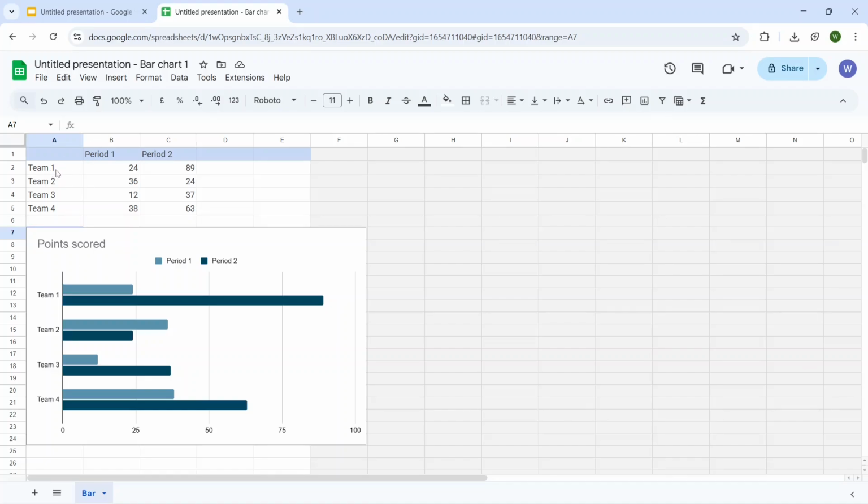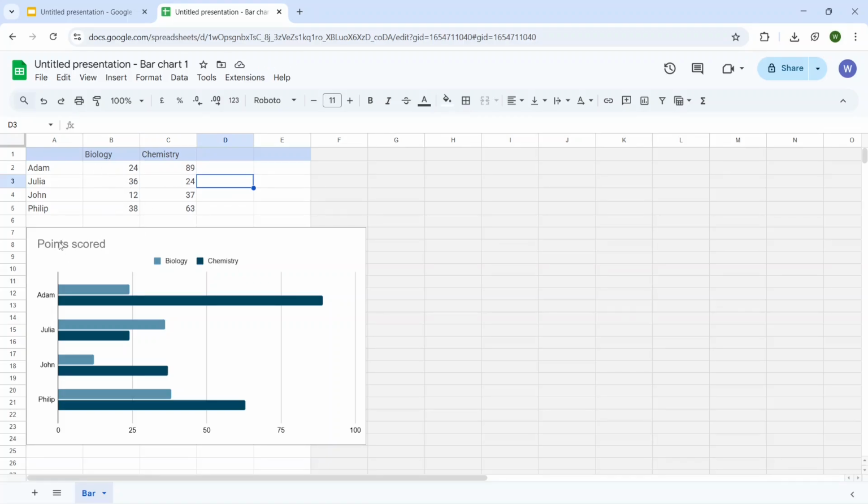For example, I will type here names. I will type here Adam. I will type here maybe Julia. I will type here maybe John. And here maybe Philip. After that, I will modify the headers. So for example, I will type here biology, and here maybe I will type chemistry. And of course, it is the number of points from biology and chemistry for each person.